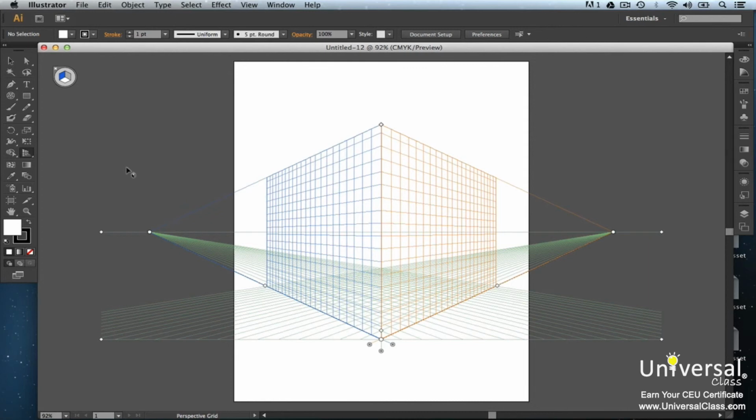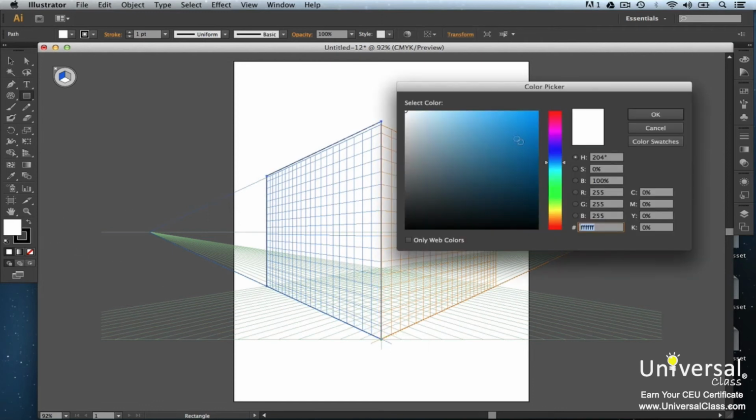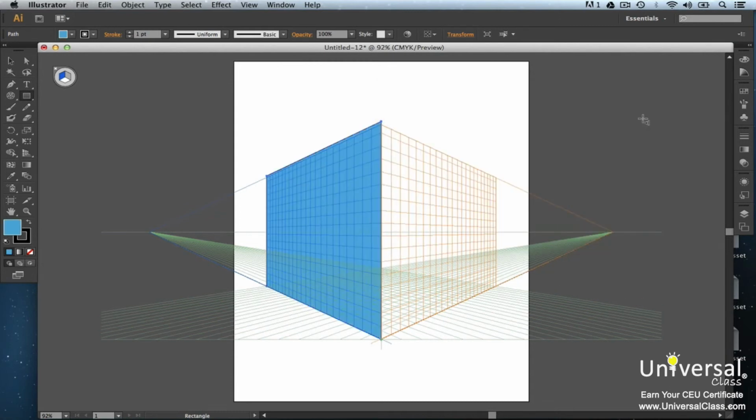You can also move the plane to match objects. Select the object, then go to Object, Perspective, then Move Plane to Match Object. Note: remember to use your Selection tool to select objects. Let's draw a rectangle on the selected plane. Now let's draw another rectangle for the other plane. First select the plane in the cube, then draw the rectangle on the matching plane in your document area.